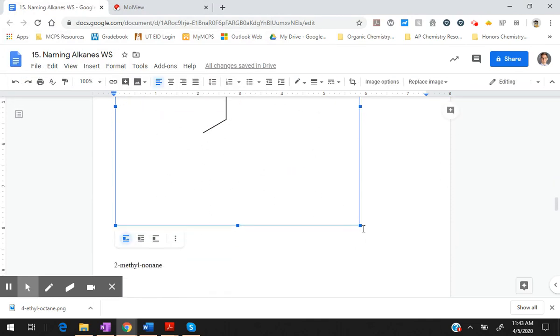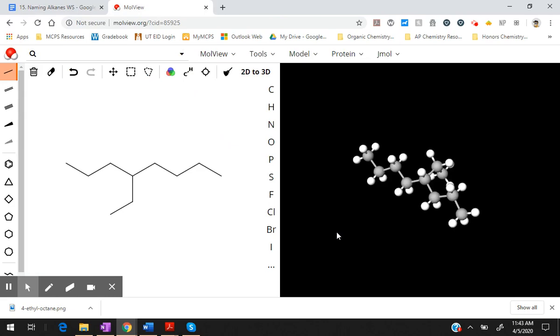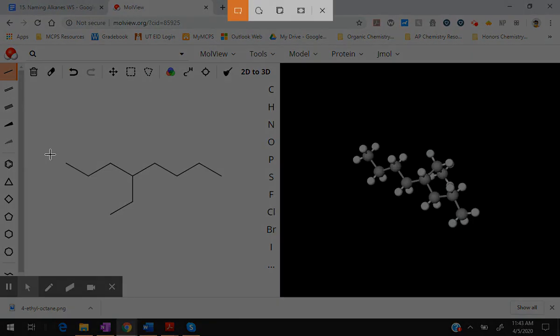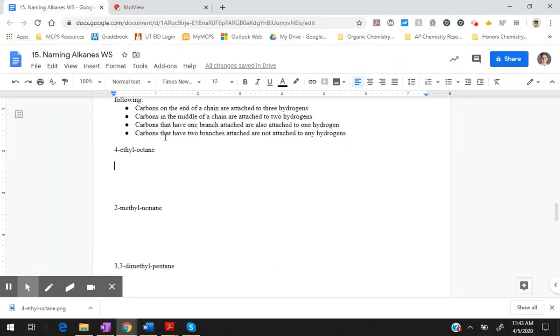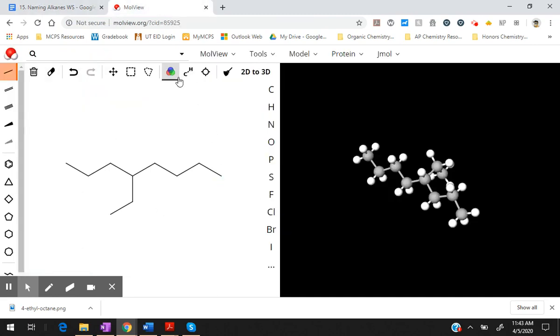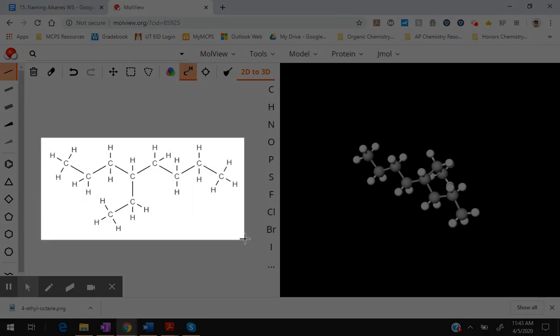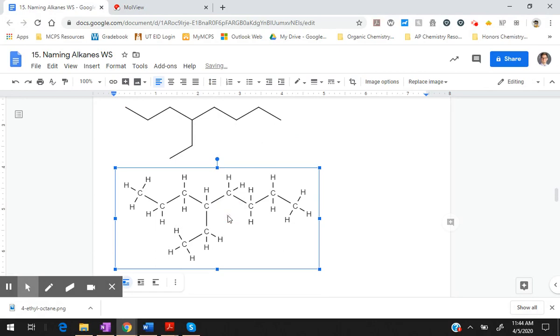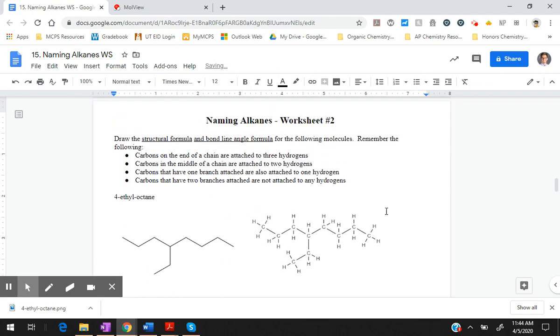Now, obviously, that's a huge file, so you might want to shrink it down. You could also go the easier route if you have the ability to screenshot. I have the ability to use the snipping tool to screenshot. I like that. So I can just highlight and then paste my bond line structure right in there. I could also do the same thing for the skeletal structure if I feel the need to do that. I think bond line structures are easy to work with, but it is really easy just to paste your structures right in there so you can see the comparison between both of them.